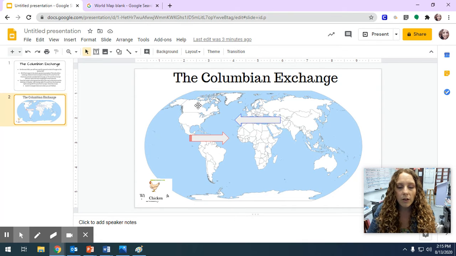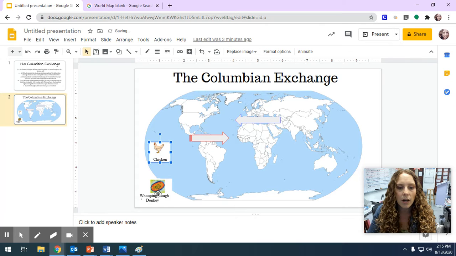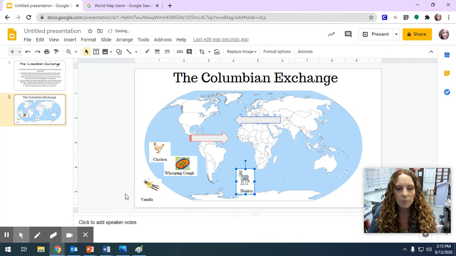And we're illustrating that way that these are things that came from the Americas and then they moved over. Same thing on this side is where you will place those things that were indigenous to Europe or Africa or Asia, since Europeans were in contact with both, and you're demonstrating that they then went that way towards the Americas. Now over here, this is the stack I'm talking about, and it is a stack. So you may look at this and go, well, I only have one picture. No, you've got several. You have to unstack them, okay? You have to move them around.